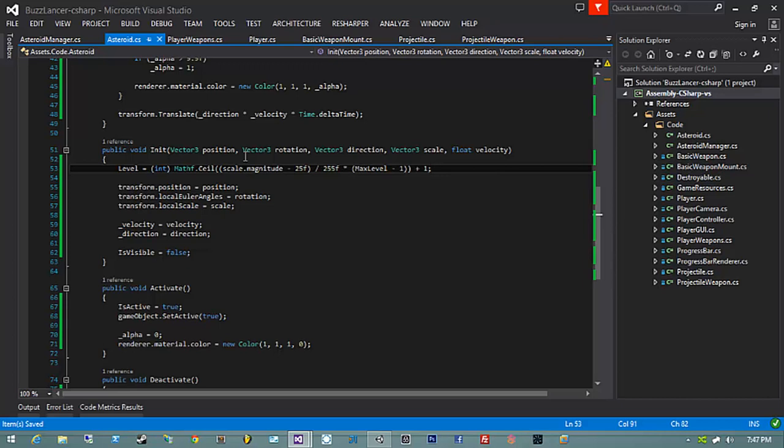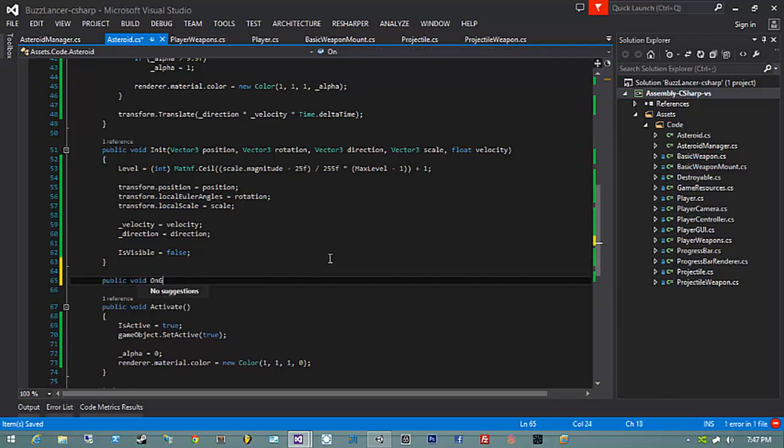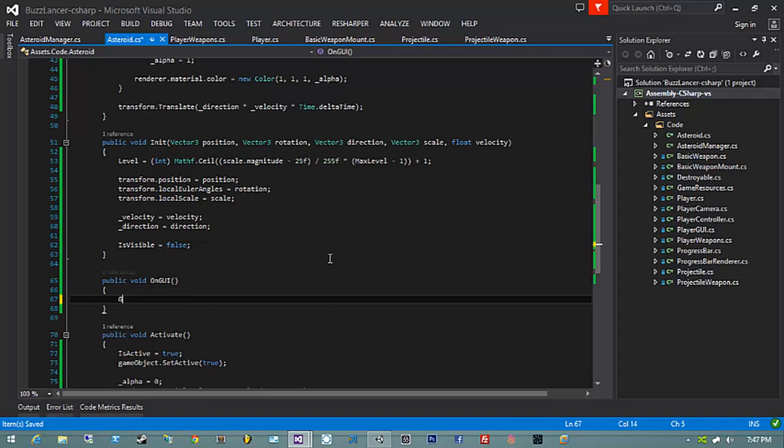To test this, I'm going to write an OnGUI method just to test our level computation. I'm going to remove it immediately after, so don't think that this has to stay there. I'm going to say public void OnGUI, then GUI.Label.